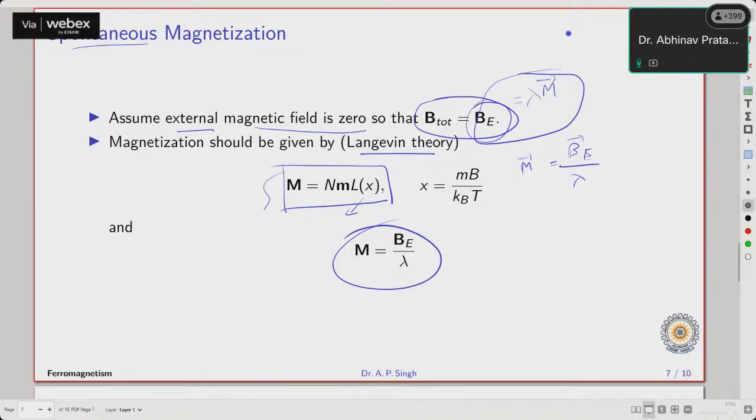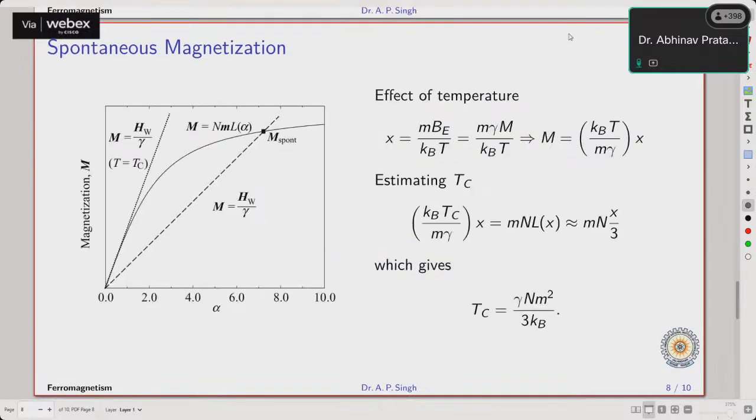So you see that now you are getting two different values of magnetization. One is according to Langevin, and the other one is because of the Weiss approximation or assumption. So which one is correct? Both are correct. But if both give you different values, then what is the correct value? The answer is very simple. You plot the Langevin function, or the expectation according to Langevin, and you also plot the straight line that you can see, which is the Weiss approximation or assumption.